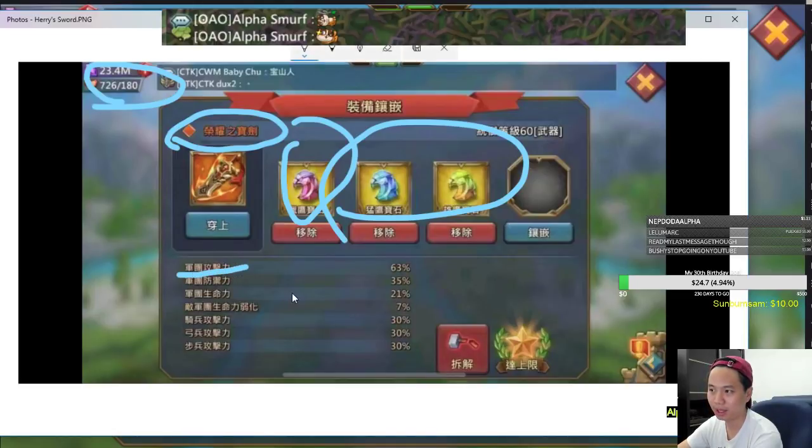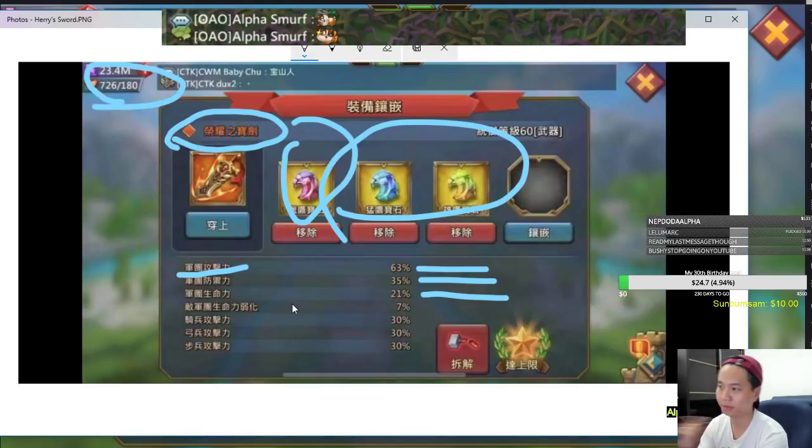Army attack, 63%. Army defense is 35%. Army HP is 21%. 敌军生命力弱化 means demoralize: you decrease the opponent's HP by 7%. All this is like cavalry attack. 骑兵攻击力, 弓兵攻击力 is your range attack. 步兵攻击力 is your infantry attack. So it's 30%, 30%, 30%.